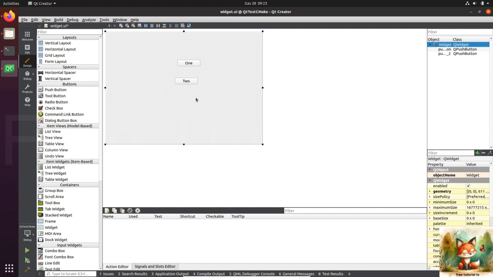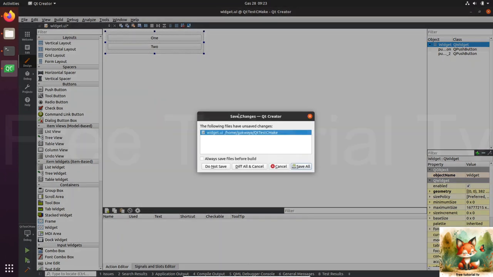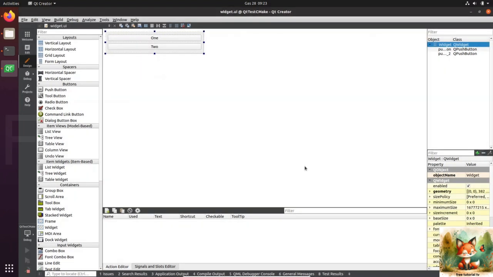And what I want you to do is to click on the form and hit layout vertically on the top here. You see the pop-up. And now you can resize these things, for example, and you can hit the green run button here on the left again. It's going to tell us to save whatever we have changed. We're going to say save all.